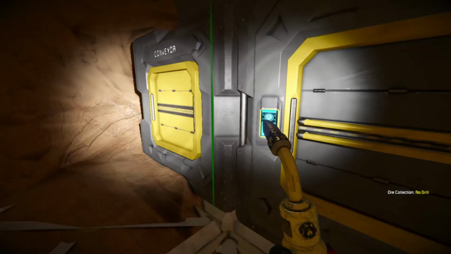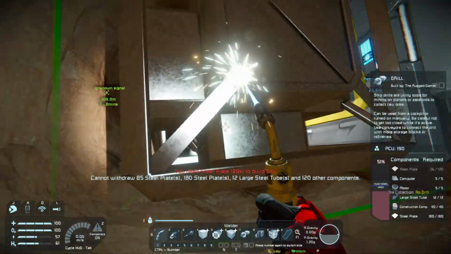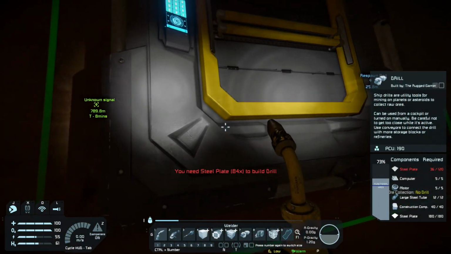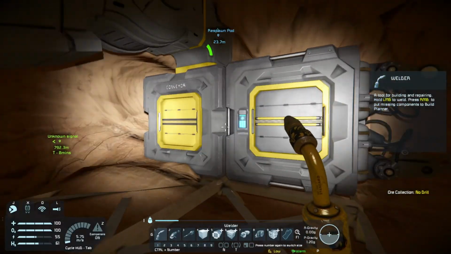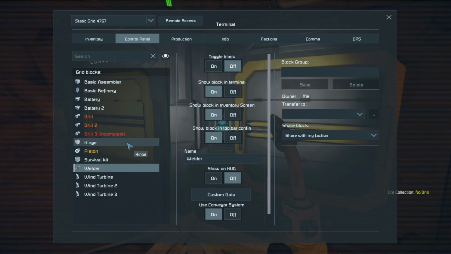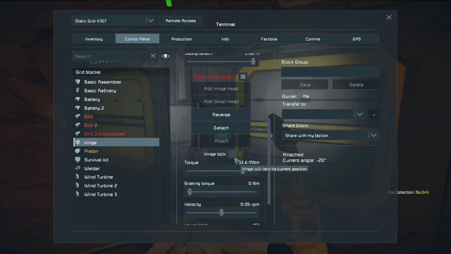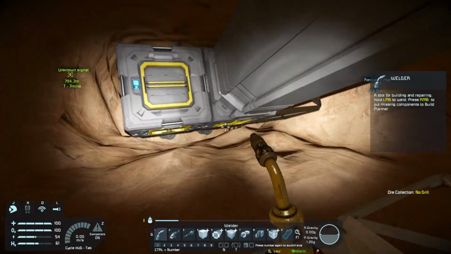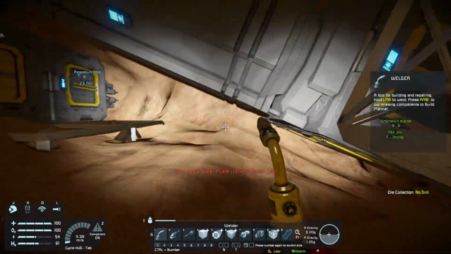Sensor, hinge lock. More steel plates. Perfect. Okay, second drill on. Okay, right. Hinge block. Feel like it's going the wrong way around. Reverse it. Switch it down like so. There we go. Good angle there. Gonna be good for us.